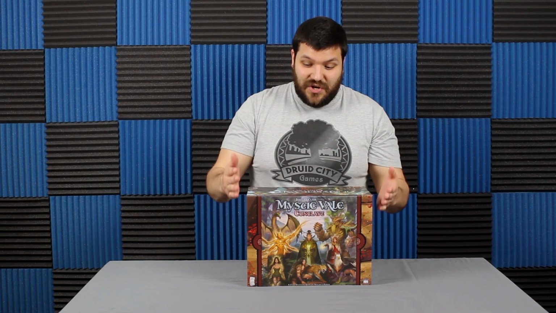Well, nerds, I really hope that gave you a good idea of what comes in the Mystic Vale Conclave expansion and kind of how everything fits in there. Well, everything except for Veil of Magic, but obviously that would clearly fit in there with no problem. I do think this is a really good storage solution. There's a couple little nitpicky problems that I have, but hey, if Broken Token can make an insert for this big box that holds everything a little bit better, then I would certainly get that immediately.